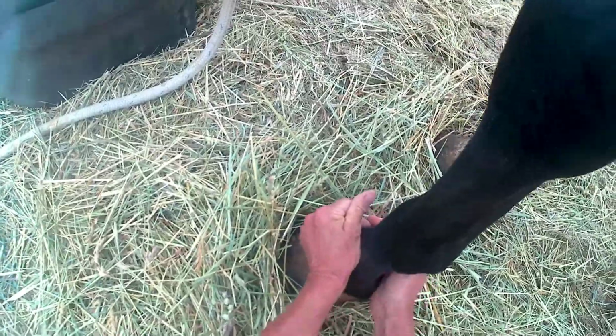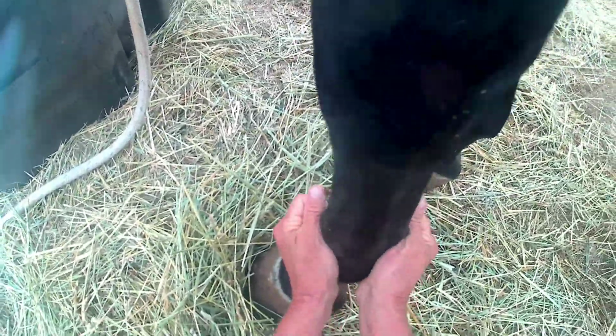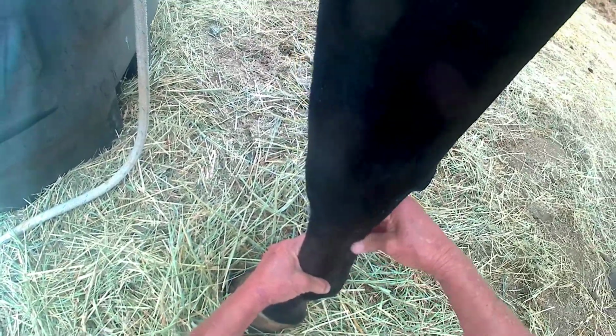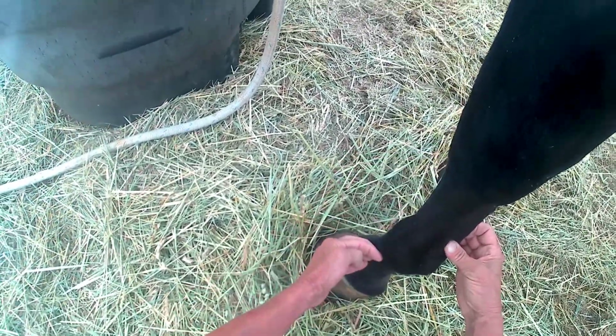Down here, get really aggressive with this hoof area below the fetlock. You can do a little bit of massage on this fetlock joint. We want to get it open and get the circulation going. So make this leg your own. You should start feeling the rigid ones get softer, and as this gets softer, it's going to allow this one to work and keep this foot up where it needs to be.